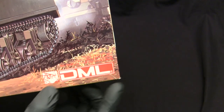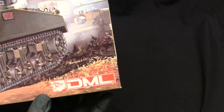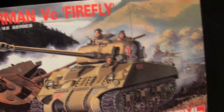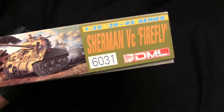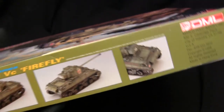Note the Dragon logo is just 'DML' — Dragon Models Limited. In later years this would simply be changed to Dragon. The typography on the top is pretty basic and tells you everything you need to know. The side panel gives a nice little snippet — the green side plate typical for Dragon kits from the '39 to '45 series with the same typography and basic layout, including a built sample of the model.